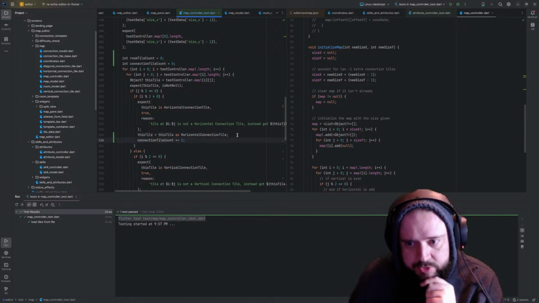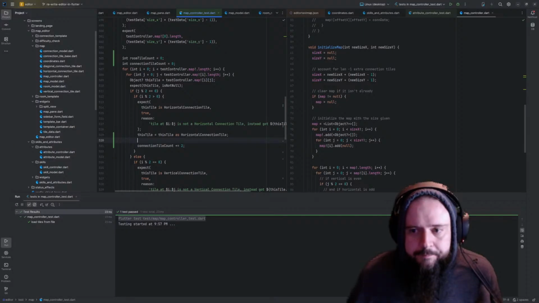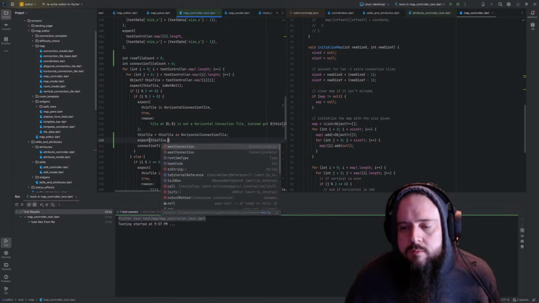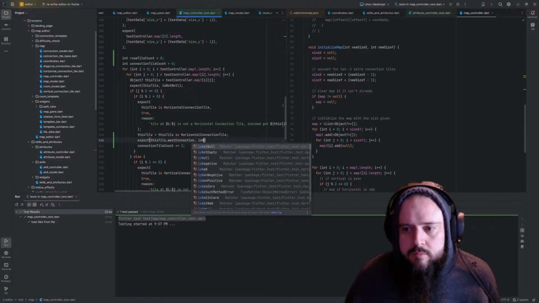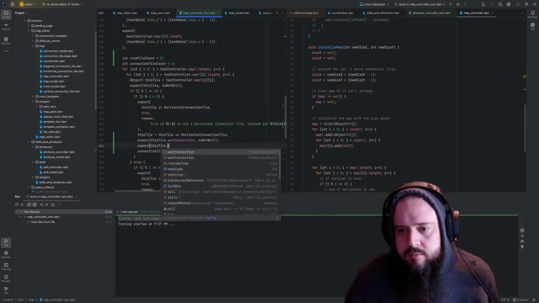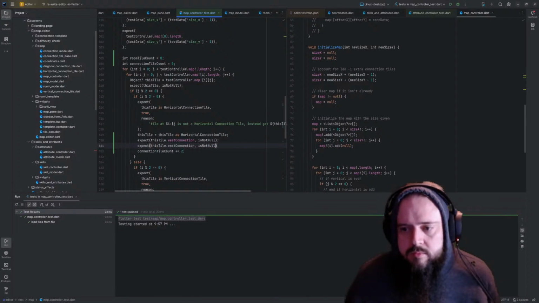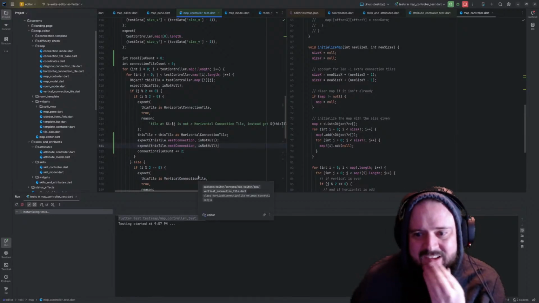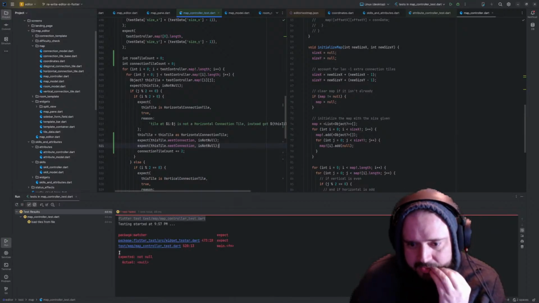But we want to make sure in here also that this isn't null. This isn't null. And right now, they're going to be.